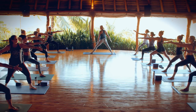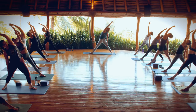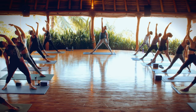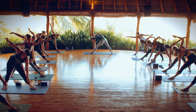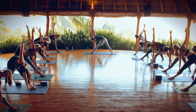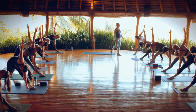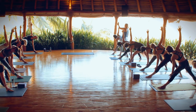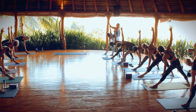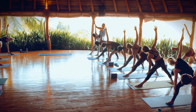Inhale, reverse triangle. So straighten your front leg, reach up and back in preparation for Trikonasana, bringing your left hand to thigh, shin, ankle, floor, block, reaching your right arm up, opening your shoulder, opening your hip. Using your core. Breathe in.